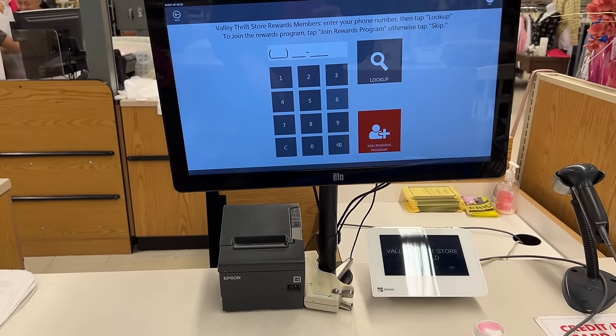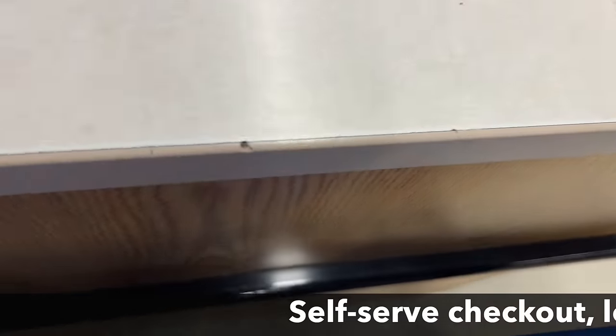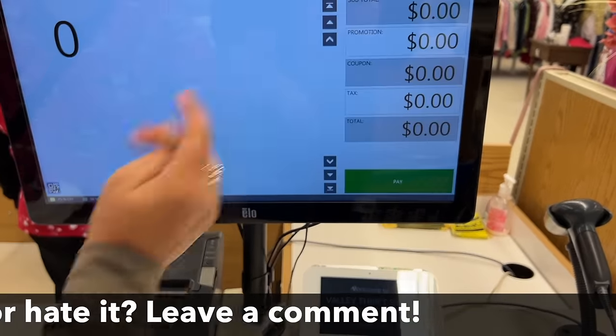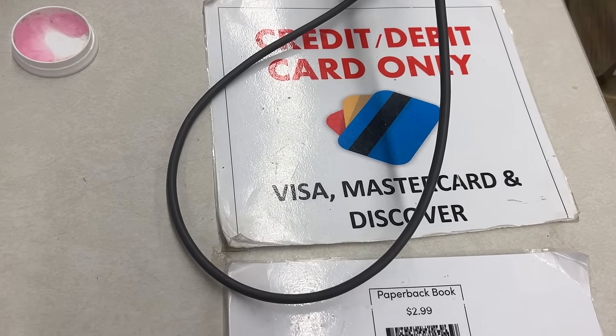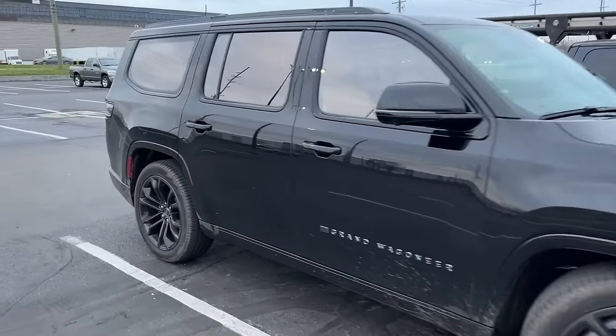Do I scan my own? Yes, okay. You put your phone number or skip? We'll just skip. It said cash but I guess I have to use a card. Well, we closed the place down. They certainly do have stuff, and if I'm in Ohio again and have time to go thrifting, this would be a place I would come back to. Meanwhile, everyone else is hungry, done, and in the car, so I've got to get going.